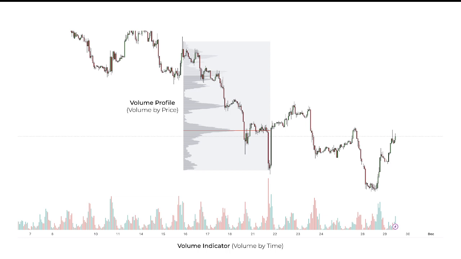On the other hand, a little bit higher, we see volume profile, right? This is volume by price. It shows us how much volume was traded on every single price level. Where the histogram is increasing, this is where the bigger amount of volume was traded, and where the histogram is decreasing, we see clearly that this is where the smallest amount of volume was traded.